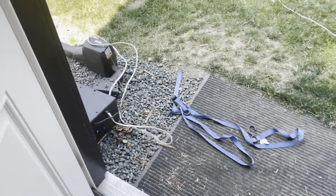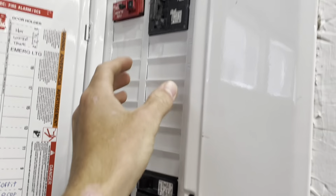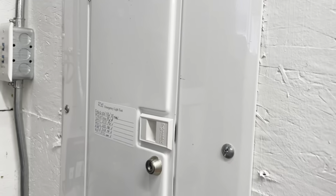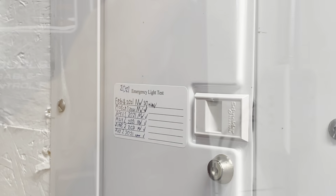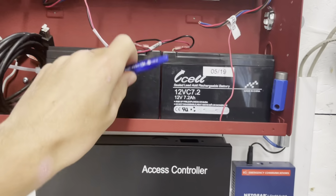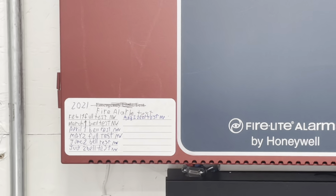But I guess I have to check our outside one, don't I? Good enough to me. I have to write my name down on both of these and all that stuff. Right, there we go. And there we go.